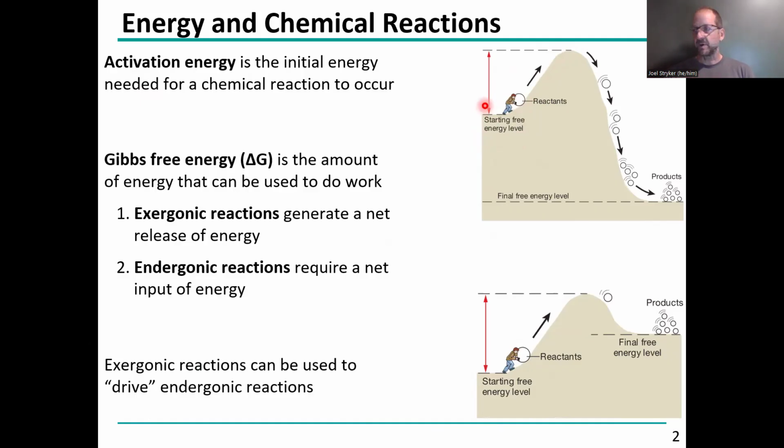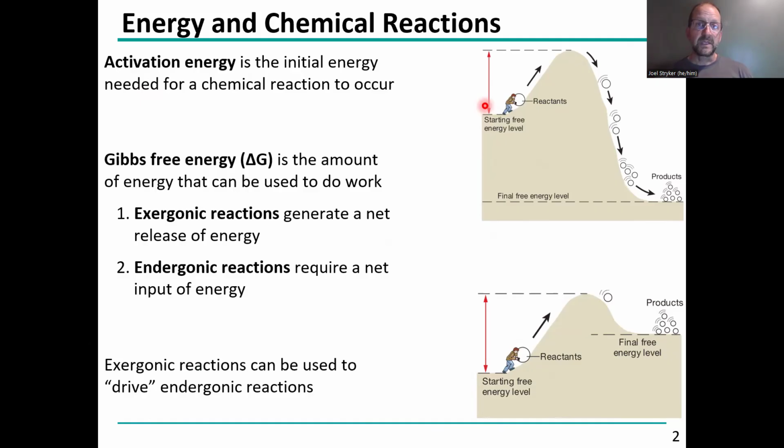Well, I have this piece of paper. There's oxygen in the air right now. It's not burning. Why not? Why isn't this burning as I talk to you right now? Because even though the reactants are all here, even though this is an exergonic reaction, it still needs enough energy to get over that activation energy. And there's not enough energy right here for that to happen.